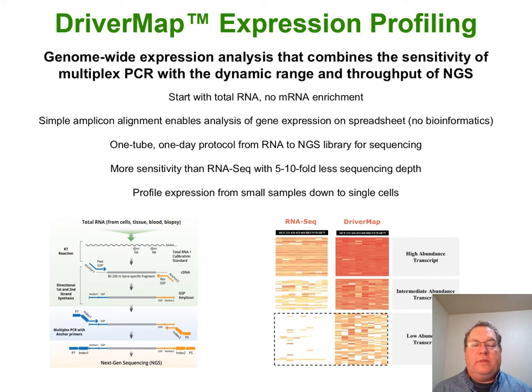The first technology I'd like to talk about is the Driver Map expression profiling assay. This platform enables you to get data on genes that are activated or deactivated in cell or animal samples in response to different treatments, from different patients or biopsies. The standard approach for this on a genome-wide basis is RNA sequencing. RNA sequencing is certainly a very powerful approach, but it is somewhat technically complex — you're doing reverse transcription of the entire transcriptome, fragmenting all of the resulting cDNA, sequencing everything, and then trying to deconvolute all that data to understand which transcripts are more highly present than others.